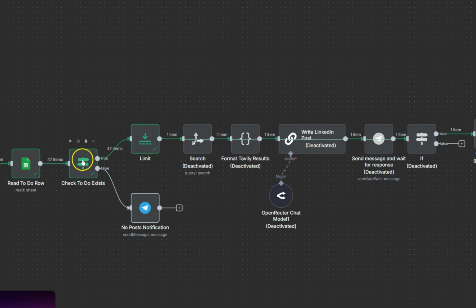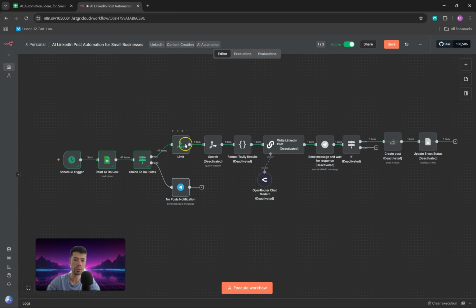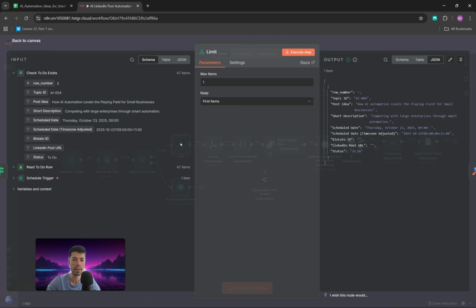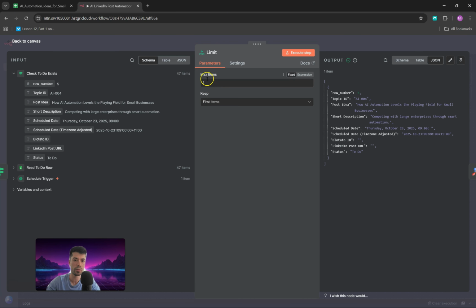So what it means is our if node is sending 47 different posts to the following node, but we want to limit it because our idea is that each post should be created individually. So what I do here is I use this limit node, and basically all that you need to do here is just set how many items you want to pass through at once every single time.